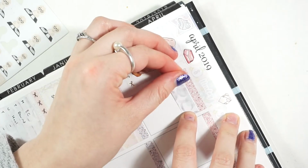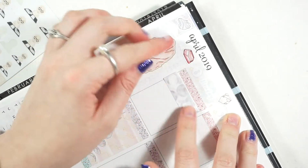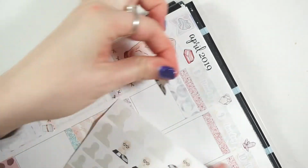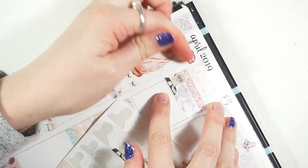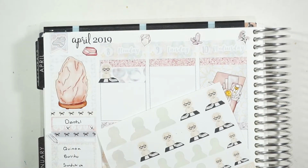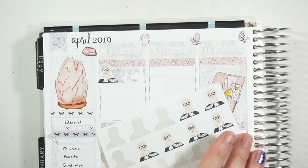So I'm going to use those for class this week, and put them up at the top here. So I just had regular class on Monday, so we'll do that with this one. I've been hoarding these class stickers for so long because I think they're so cute, but I'm not gonna have a reason to use them soon, so I have to use them while I can.